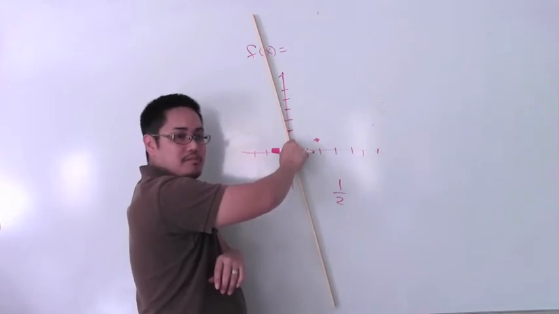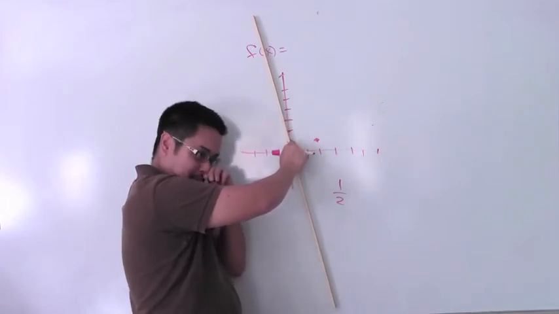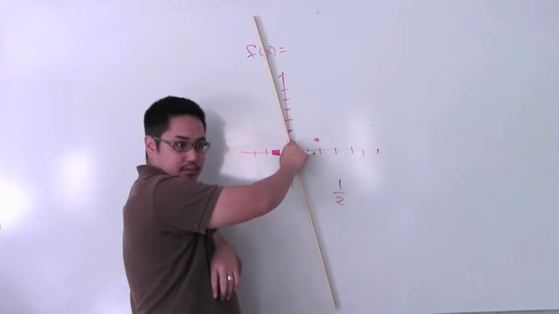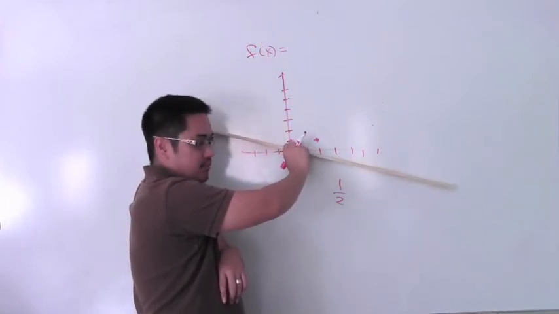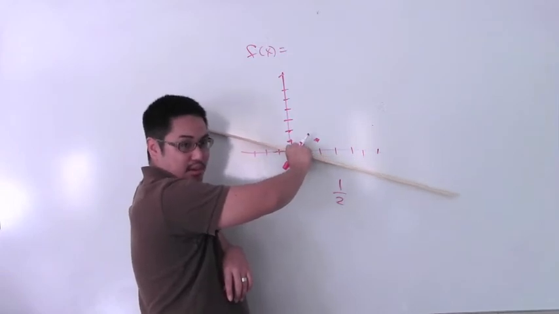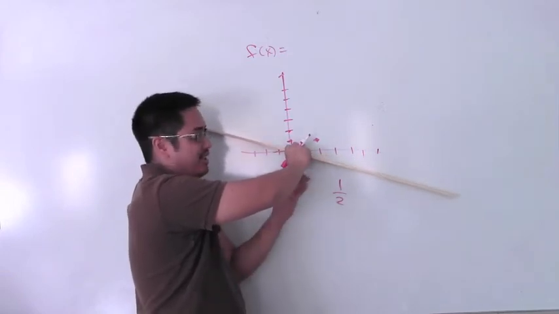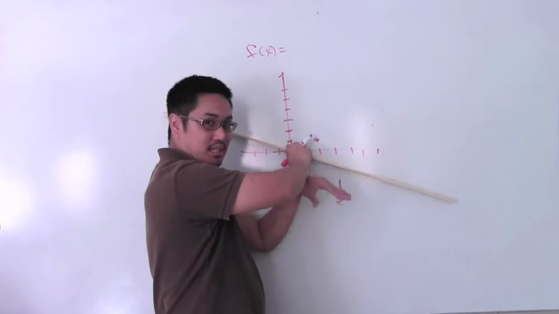What if it were negative like 1 third? Then what? It'd still be going down. What I mean by down is as you go further to the right, you'll go down.